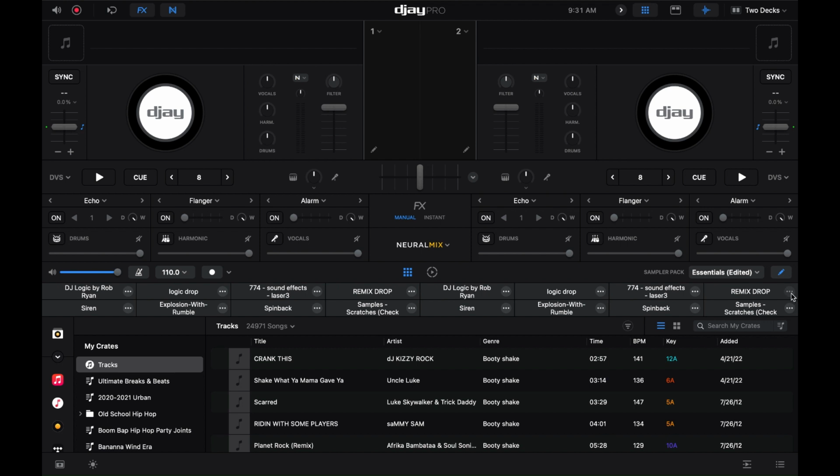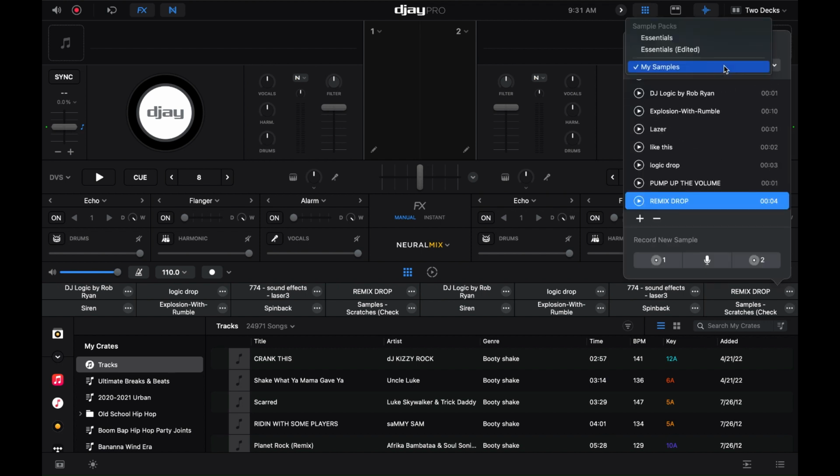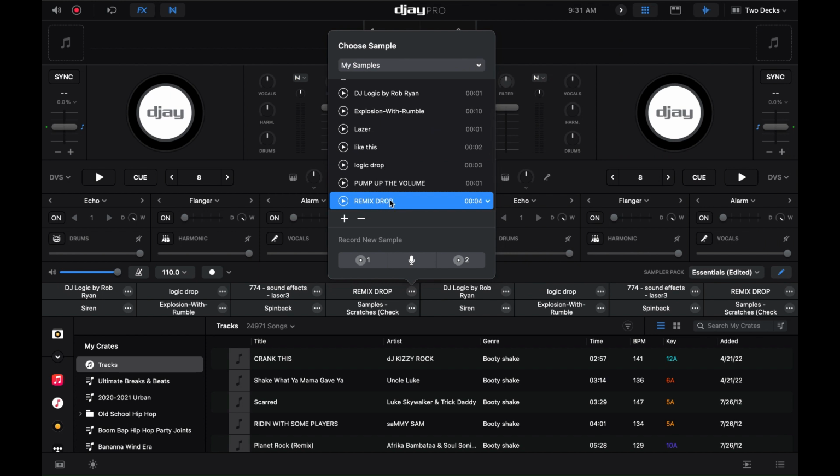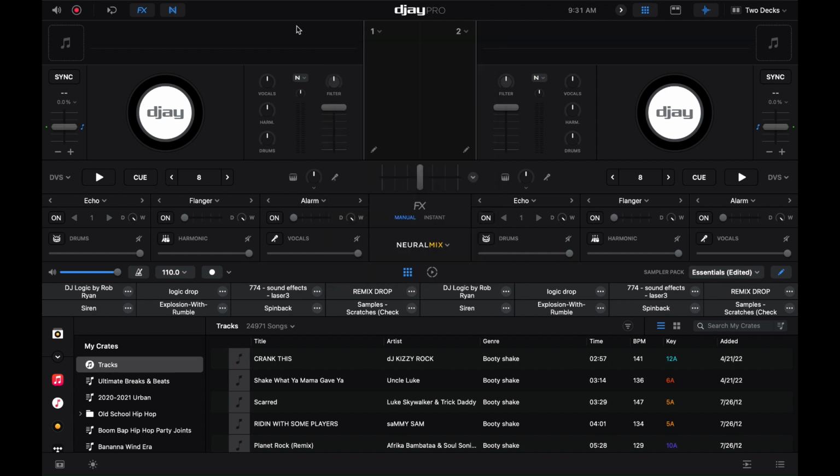The three dots allow you to choose what samples you want to use. You want to use My Samples, and when you're in My Samples, you can import the samples from that folder you created using this plus symbol, and you can remove samples by clicking the minus symbol. And you have to click on each slot that you're trying to change, and once you just highlight it blue, that will be the sample that is loaded into that slot. Very quick, very easy, and the samples stay there. Once you close it and reopen the program, they still will be there ready for you to use.